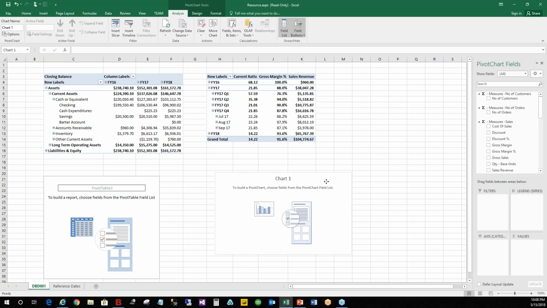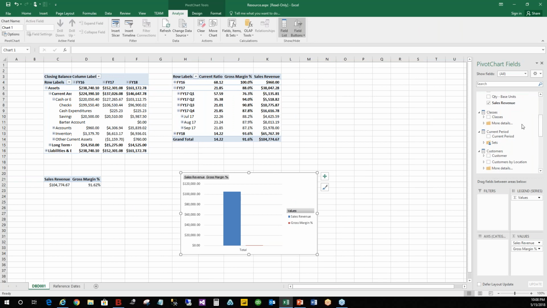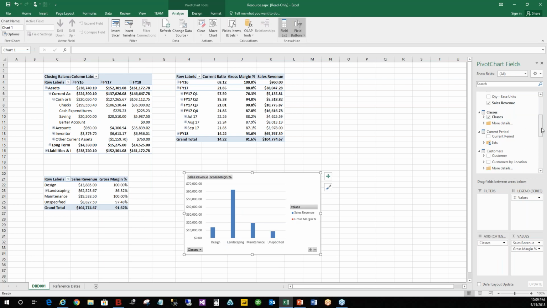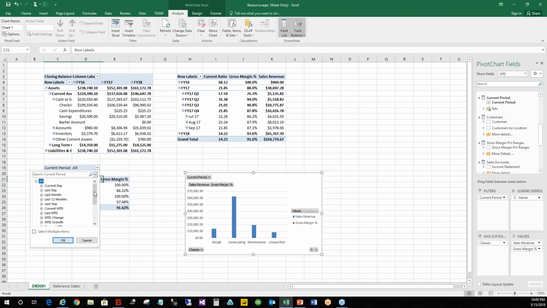model, and we might just select revenue and gross margin percent, and perhaps break that down by classes and assign a filter to this data. So we might use the current period in the filter and select something simple like the current year to date.